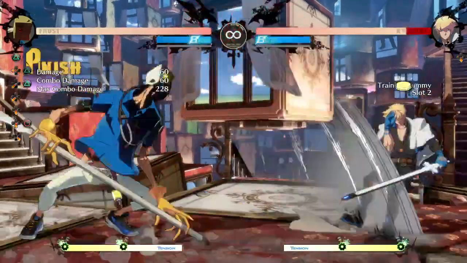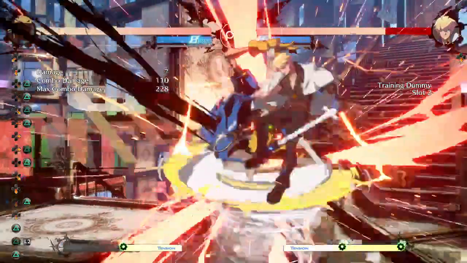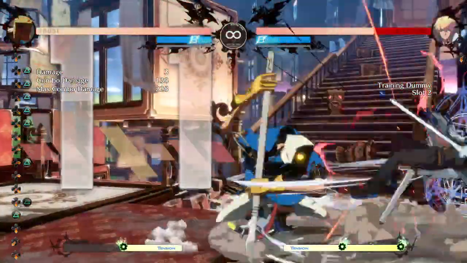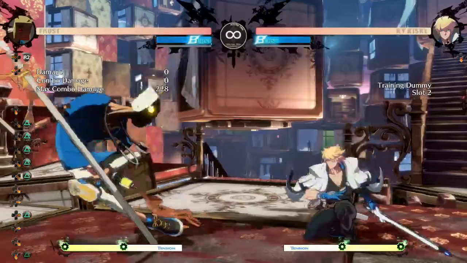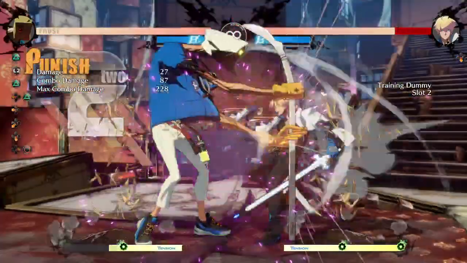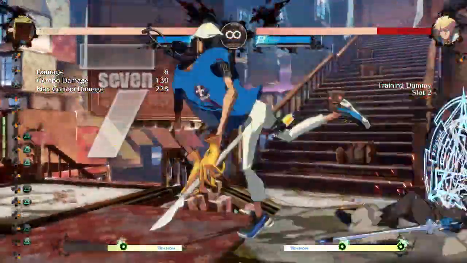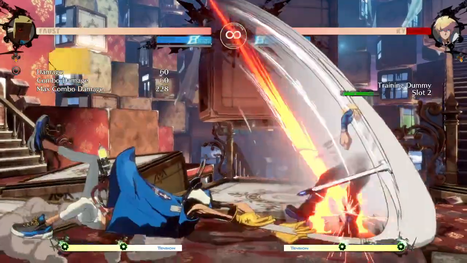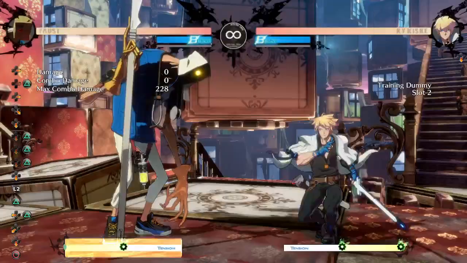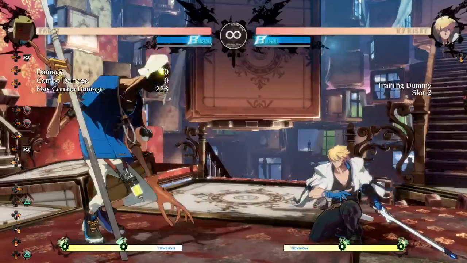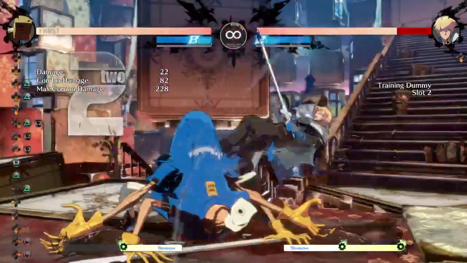I think that because of the scaling, if you do 2S, you can get a mix loop. It's a bit harder to get it from close slash 2S. It's possible to bounce them with 5k, but it's pretty difficult. So if you're trying to confirm into a mixed loop, I should say, going for a 2S is the way to do it.